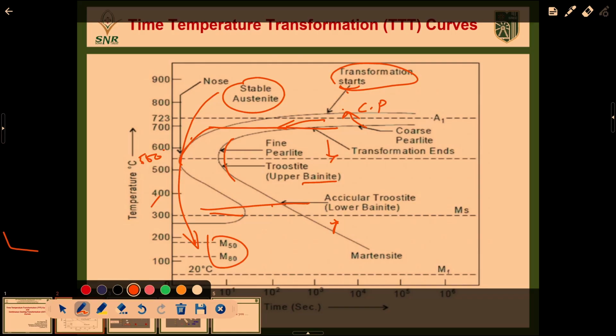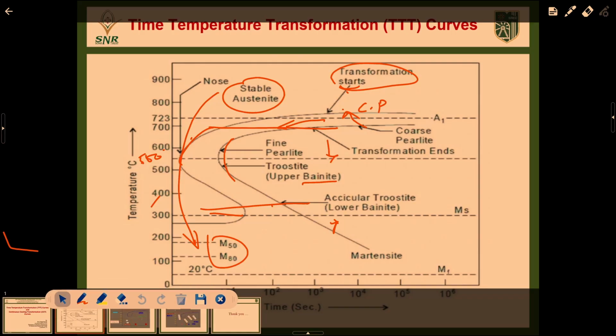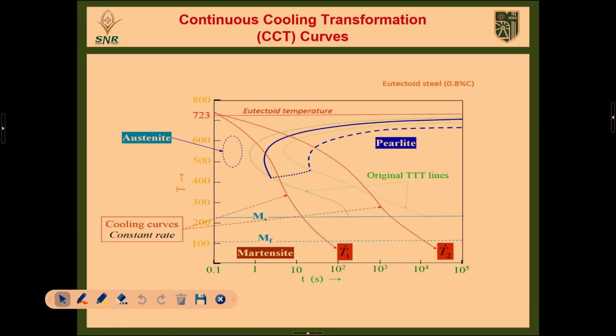In continuation of this time temperature transformation diagram with respect to time and temperature, we now enter the continuous cooling transformation diagram. The most important things are time as well as temperature, as usual. We understand the TTT from here also. The only difference is the cooling media, what type of cooling we are using. Here we use atmosphere cooling, holding in the furnace.